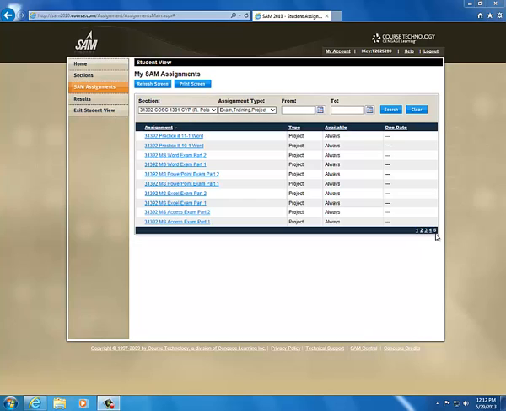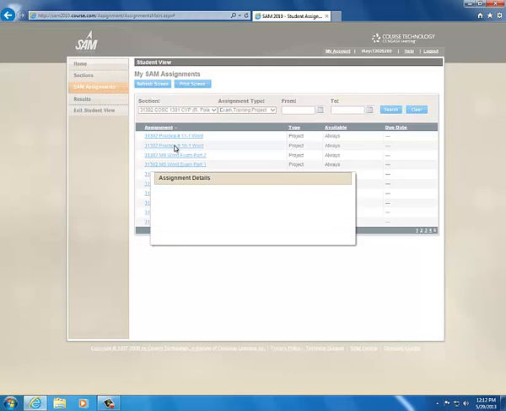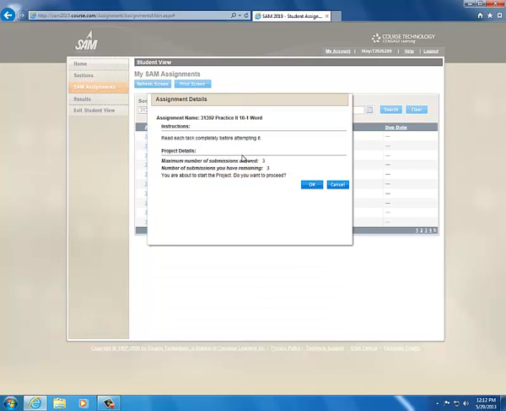Notice I am on page 5. That's based on how I have mine sorted. Again, you can resort by assignment or by type, therefore rearranging where these will appear on your screen. Sort them however you like. Just navigate to where the practice its begin, and here is Practice It 10-1. So to start this one, I'm going to click on that, and it's going to give me some instructions.